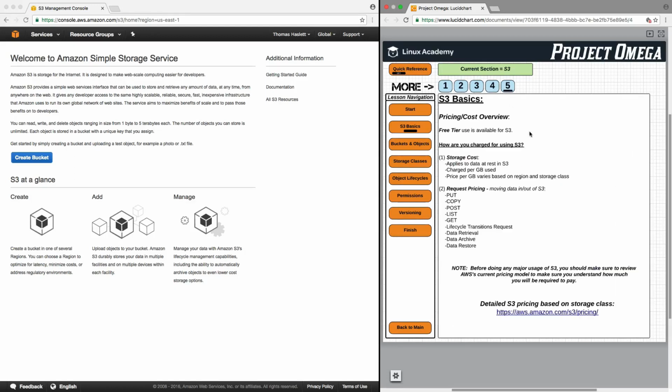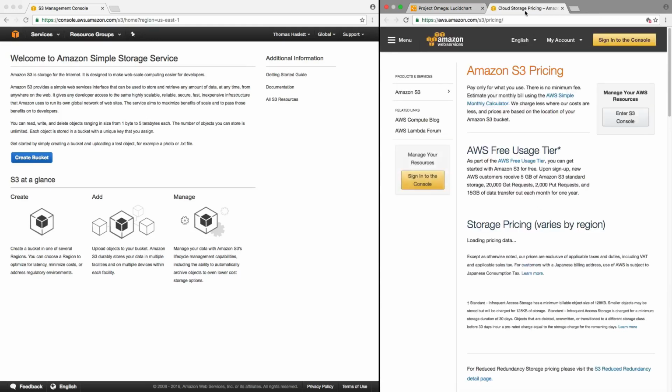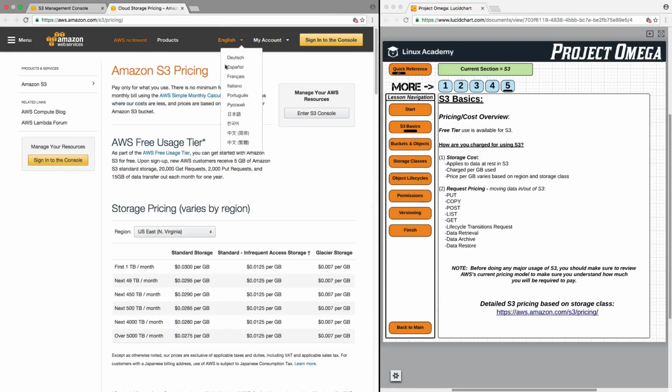So now let's briefly discuss the pricing and cost for using S3. First, let's take a look at this link down here. I've included a link directly to S3 pricing. If we open that up in another tab, I'll drag that over here so we can look at both. Free tier is available for AWS. And currently what is available for the AWS S3 free tier is listed right here, which includes 5 gigabytes of S3 storage, and then 20,000 get requests, put requests, and so on. But the important thing to understand is that included in the free tier is up to 5 gigabytes worth of storage.